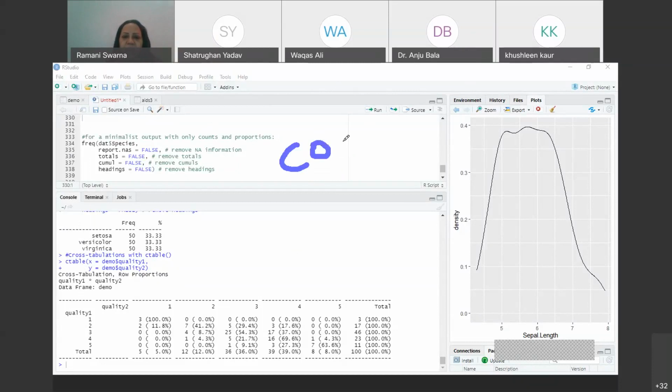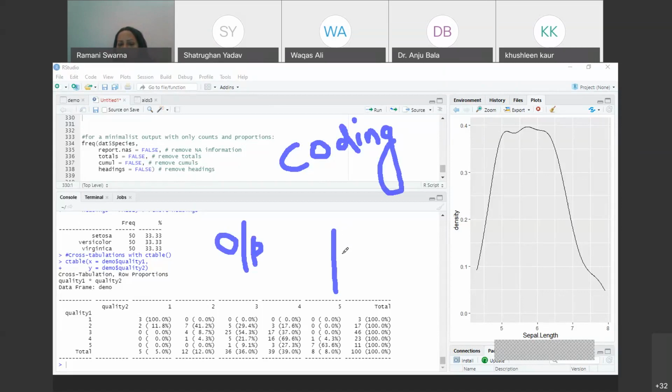Remember that, coding area, or you can even call it the script pane or coding pane. Where you are getting the output, this is called the output pane. Okay, output pane. This is the output pane for you.